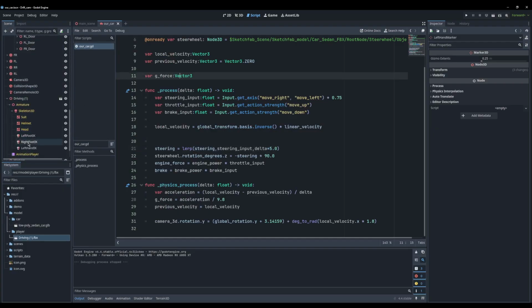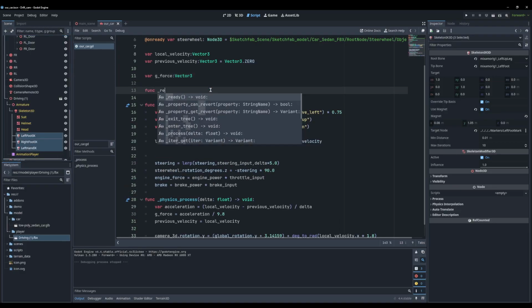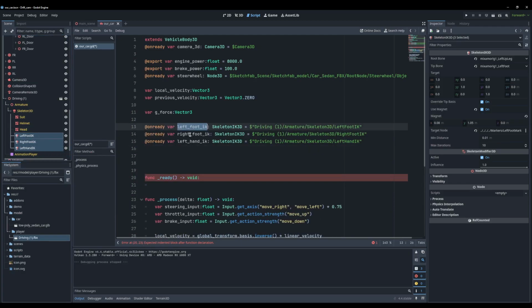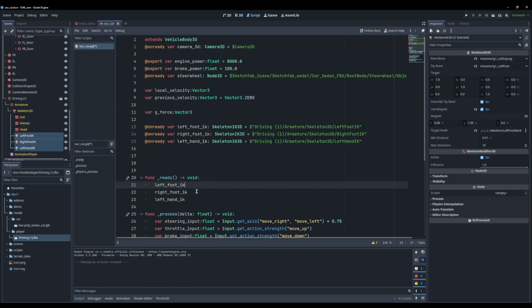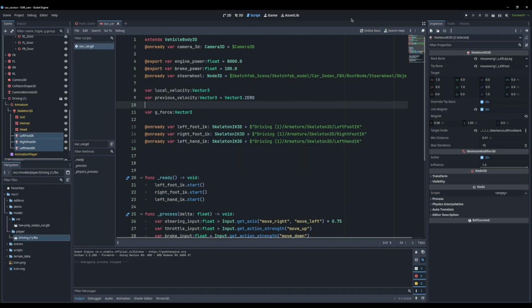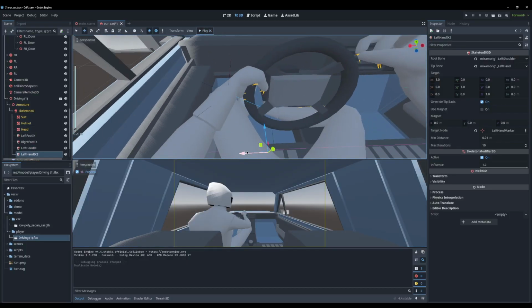So these IK nodes, just for argument's sake, I'll show you right now. These IK nodes need to be initiated. So we hold Alt, double click by the way, and we hold Alt and click. We just want to go .start. And now if we run it, oh, we can't even see that hand line up. So we'll just do it to the right one real quick as well, just so we can get an actual result that we can see from this angle without having to move that thing around too much right now.